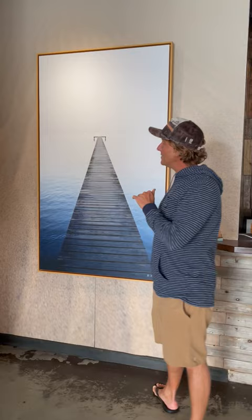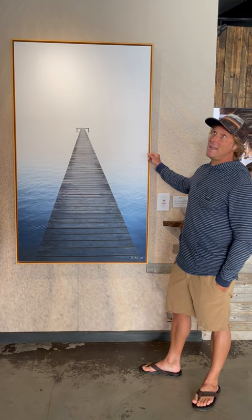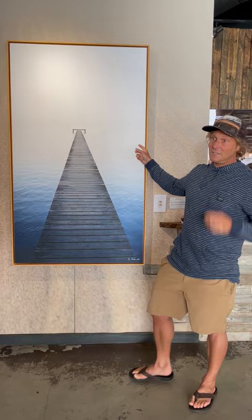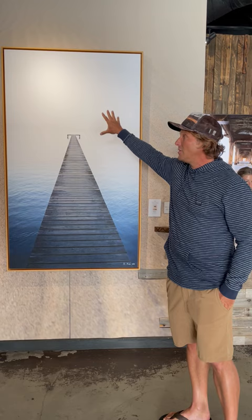One of my favorite shots — Won't Be Long Now — this is 45 of 45, so we are about out of this shot. It can only be printed now in 40 by 60 size due to limitations, with just this one left and a couple of artist proofs. It really takes you out there, and I shot the cover of Surfer Magazine that same day, so it holds a special place in my heart. Come on over and check out the new pieces.